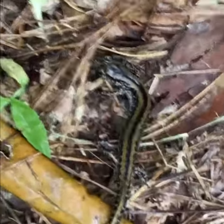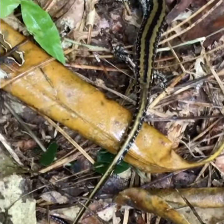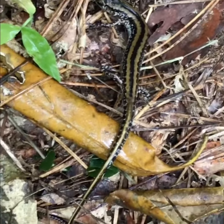Well, guys, actually just flipped a three-line salamander underneath a piece of tin. This one looks like a pretty one too. I'm gonna get him out and take some good photos of him.